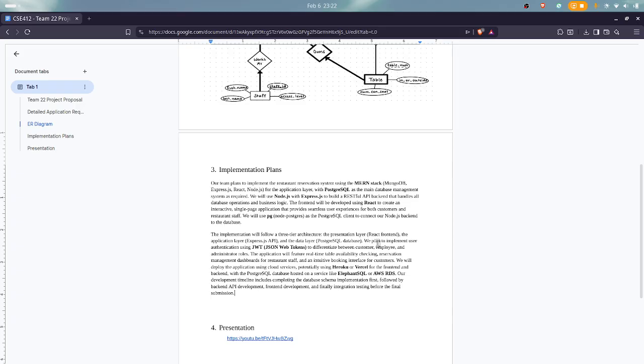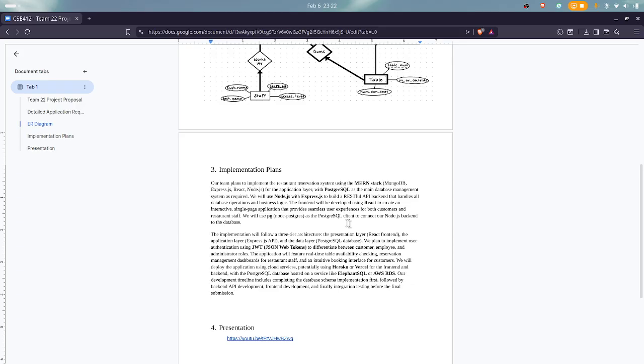Our architecture will follow a three-tier design, as we can see here. The presentation layer will be built with React for now, creating an interactive and responsive user interface. That will be one member's responsibility who knows React.